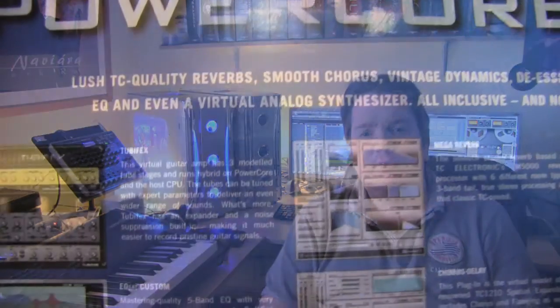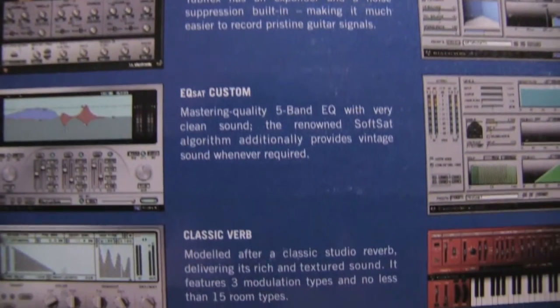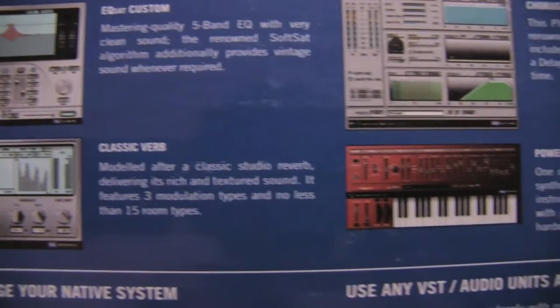Hello, I am Anthony and today I want to show you the TC Powercore VST plugin package from TC Electronic. This package is a collection of almost 40 VST effect plugins and 3 VST instruments. Most of them are based on real hardware devices, and in the next few videos I will give you a short introduction to the plugin package, the whole Powercore system in general.